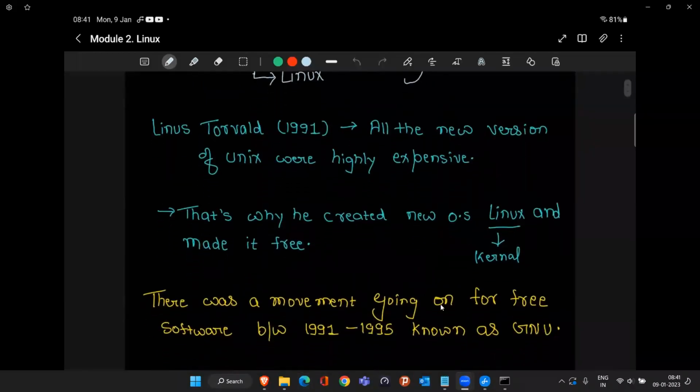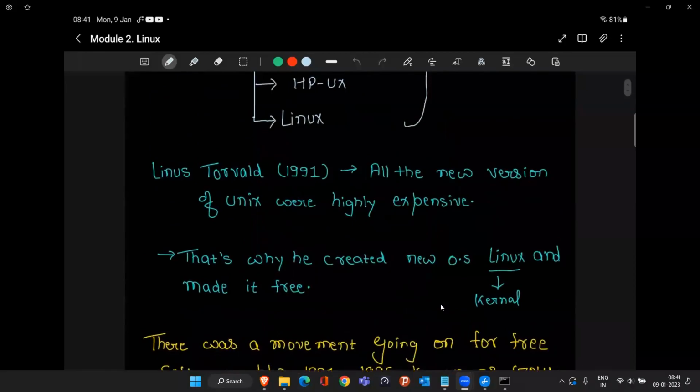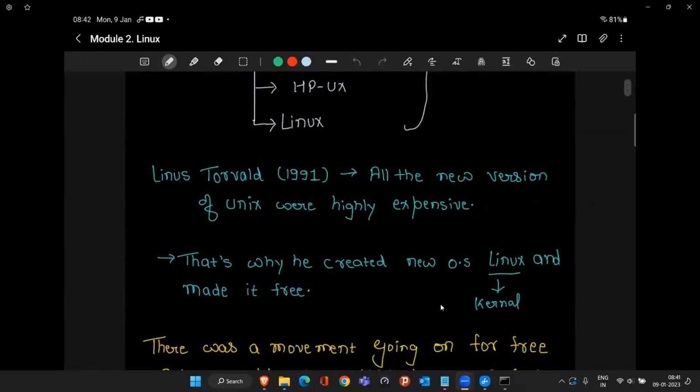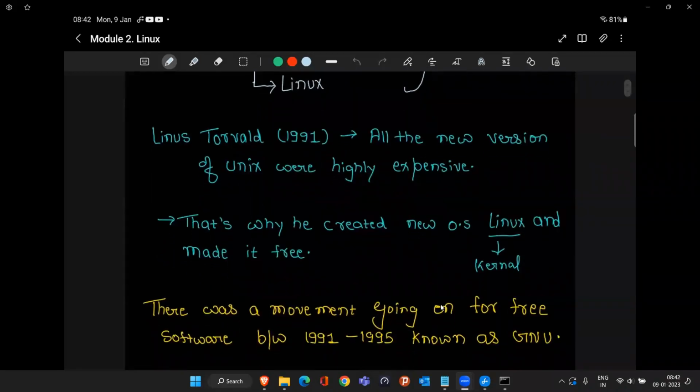Okay, and when we are talking about the duration of 1991, for that time also you will be trying to understand why the Linux kernel name is different. When we are talking about operating systems like Red Hat and Ubuntu, we talked about how the operating system talks to the Linux kernel, and the Linux kernel talks to the hardware. How these things came to the market, that the kernel is different and the operating system is different, you will get by this point, where we are talking about the 1991 duration.